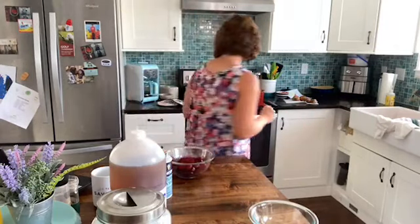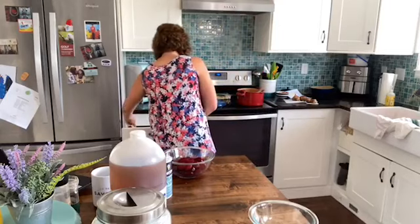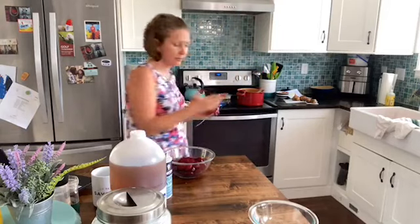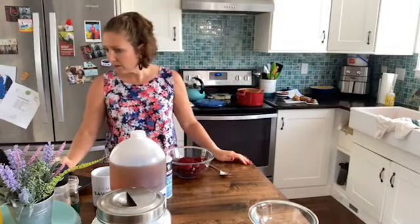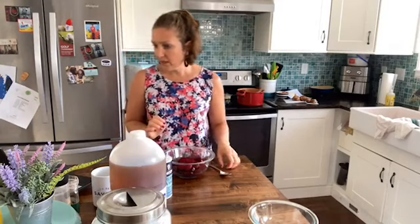Okay. I'm going to grab a spoon. Yes, my hands are a little bit pink, but it'll wear off. Okay, so we want to have about 8 medium beets. I had a few more than that, but some were really tiny. So you could probably have about this many beets or maybe 1 beet more and still work with the recipe.